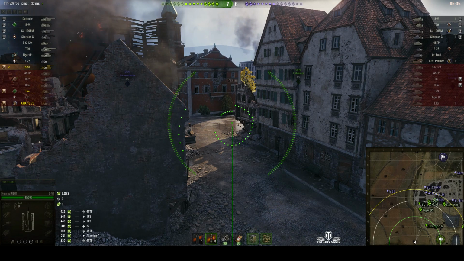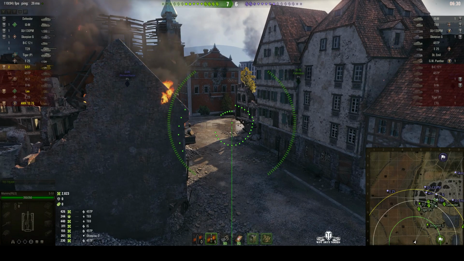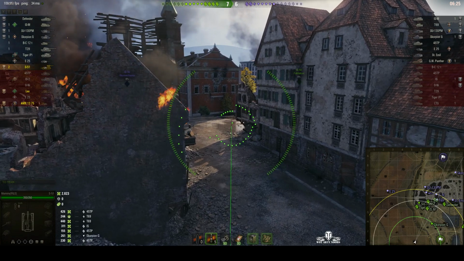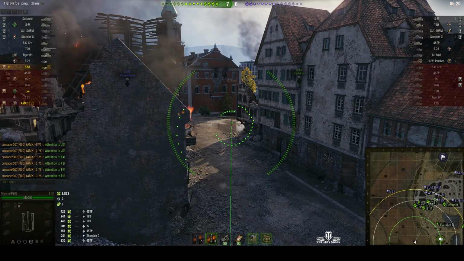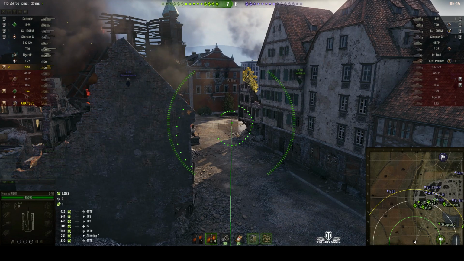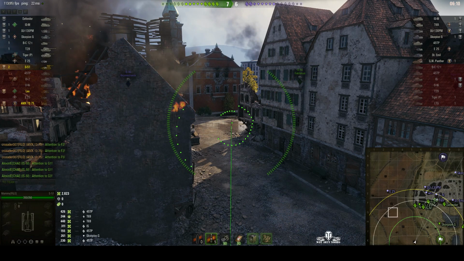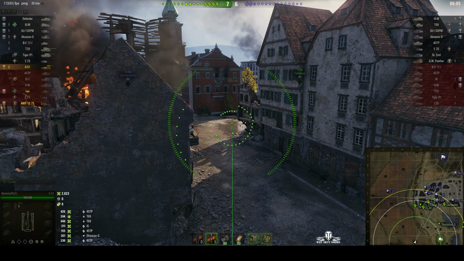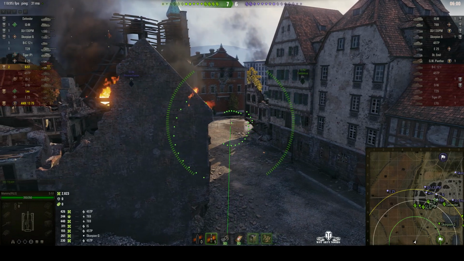So at times like this, looking at the mini-map does actually become quite important. We've got Crusader 007 pointing out where to pay attention to. I think they're concerned about the bunkers in the G line, that the E-25 might have moved up.